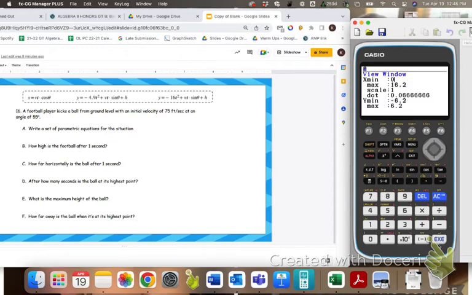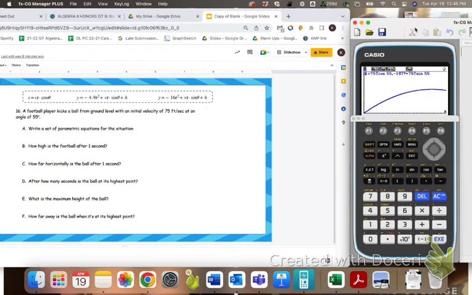Sorry guys, forgot. We're going to start at 0, and then we're going to make our max however far this ball is going to go. And again, we can guess here. I'll start with 100, and we'll see what it does from there. Our y is our height. Again, I'm going to guess. I'll start at 0, and then I'll make my height 100, and we'll just see how I can see on this picture.